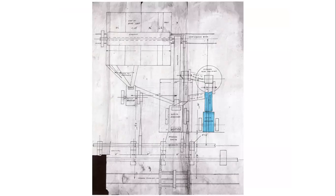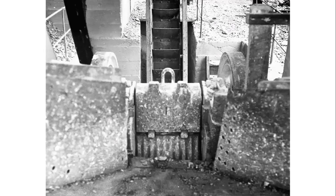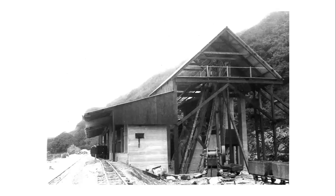That's actually one of the ones that's out of place. The blue is the primary breaker that feeds the Simmons disc machine. And that's the primary breaker and its own elevator that fed to the Simmons. Again, it's a little difficult to see, but you see the size of the concrete lump that the Simmons crusher is sitting on. It's massive.